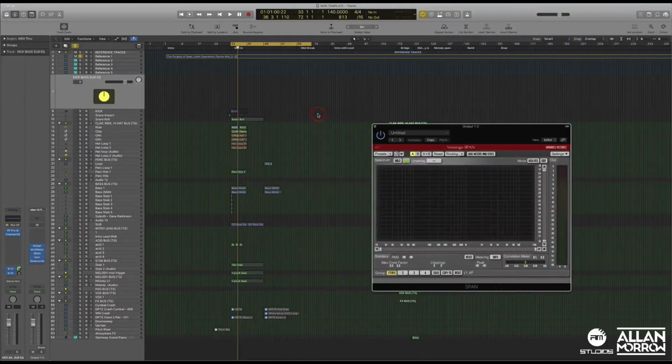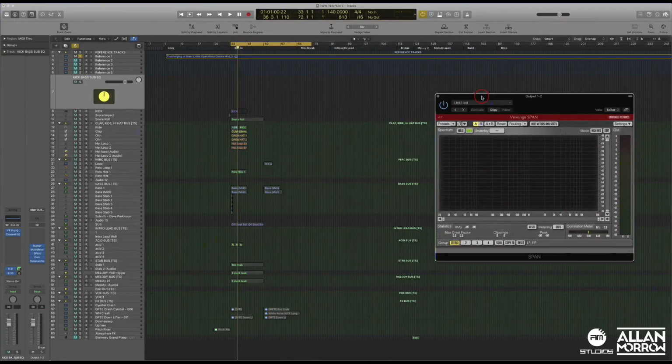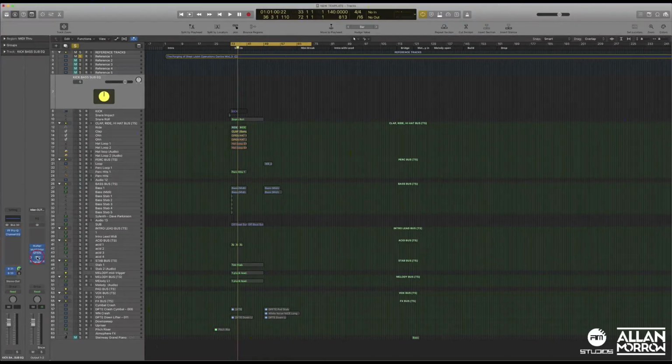I have Span, which is a free plugin to visually check on things. So in my studio, for example, or in your studio, you may have bass buildup, in which case you're hearing the bass sound much louder. So it's good to have a visual representation to see how your bass is volume-wise to the highs and stuff like that. So that's a free plugin. I'll go more into that later on in the other production videos as to when and why I use that. And then I've got a gain again. I'll show that later on as to why I do that.